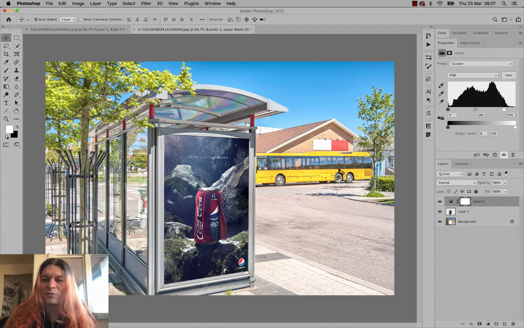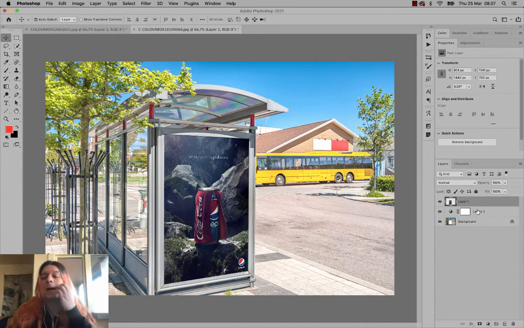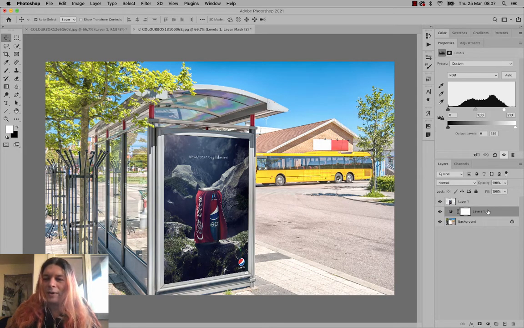So most likely levels will not be what you want to adjust, especially because the background also seems quite bright already. So I'll probably just not use levels, but most typically if it's pictures you've shot yourself, outside or inside of blank mockups, you will want to adjust the levels. And if you only want to adjust the levels on the background, you can just drag the adjustment layer down so that it only affects the background and not the poster itself. But I don't want to use levels.